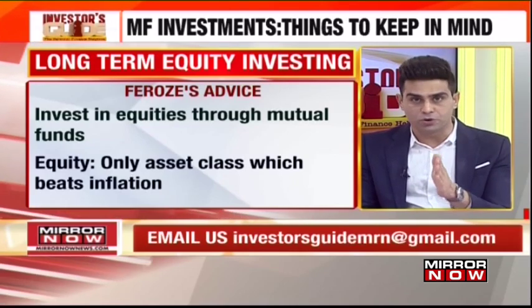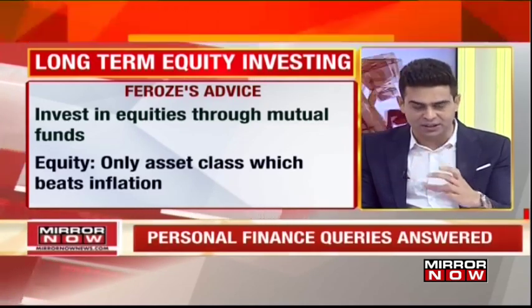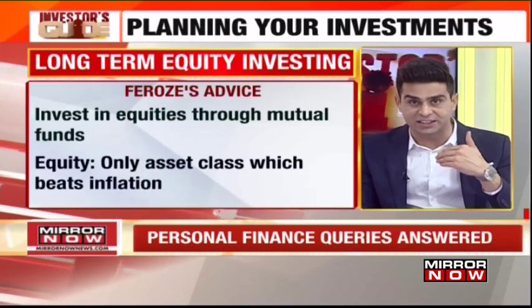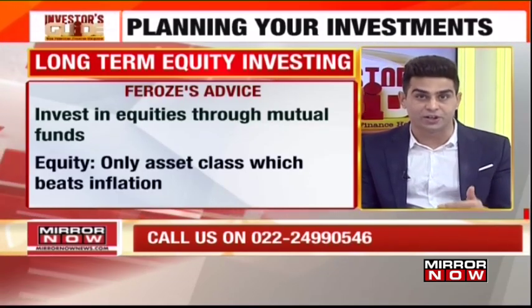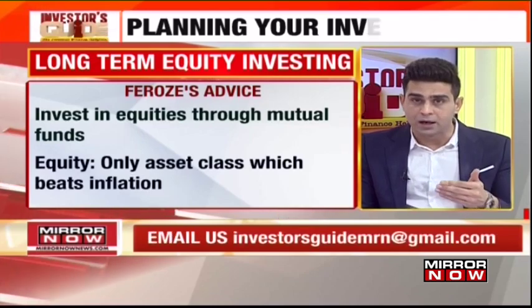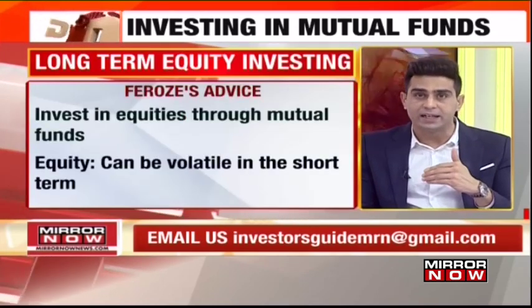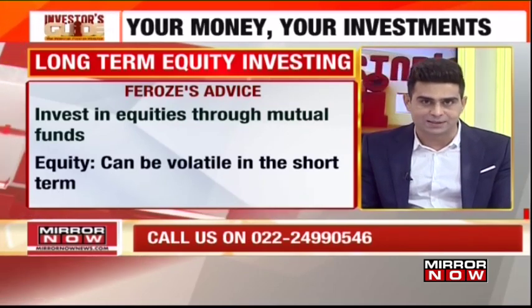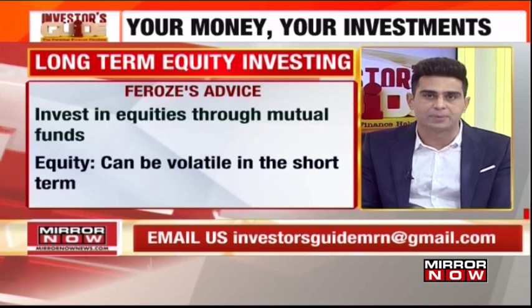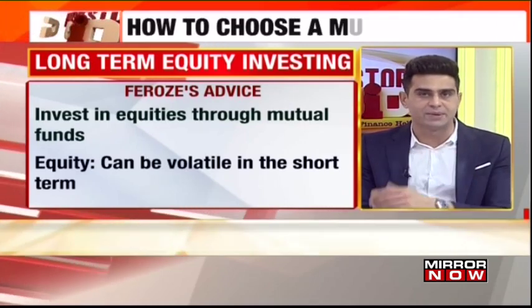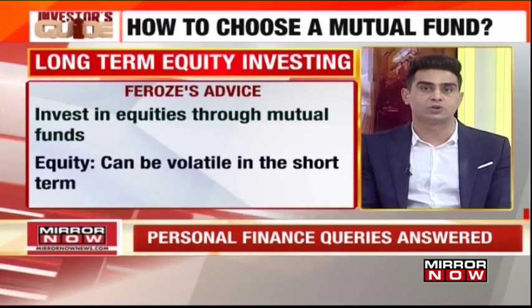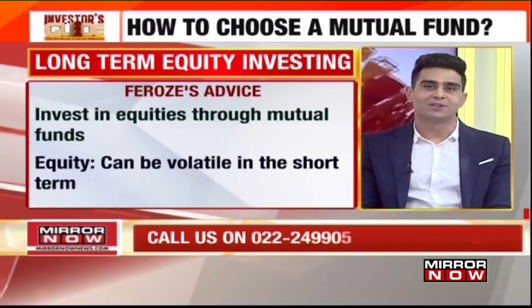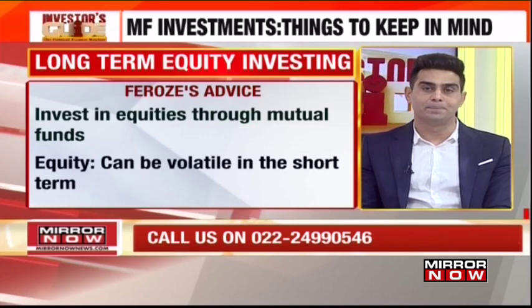In ELSS, if you put your money, you get locked in for 3 years. But as per Section 80C, you get a discount on the first day itself on your tax for that particular year. And then whatever you earn and whatever you receive at the end is tax-free, apart from the gains being taxed at 10% now, plus cess, because of the LTCG, long-term capital gains, changing. So the tax efficiency across all the time frames is available using an ELSS, and it also helps you provide growth to the money, which in the long run is important for you to beat Mehngai or inflation, as we call it. Absolutely, Feroze.